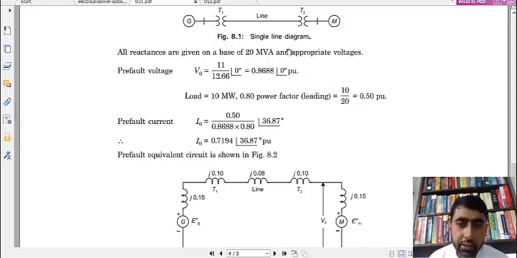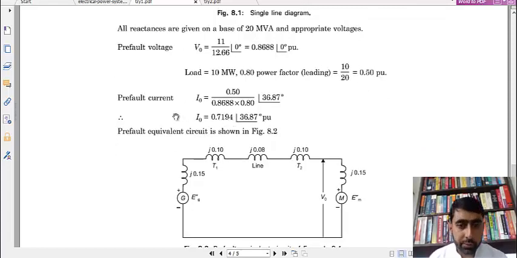You might be wondering that this is MVA and this is megawatt, and I have told you their units should be the same. I told you in the beginning class, in which we discussed the per unit system, that the base applies to all powers, whether it is reactive power, active power, complex power, or apparent power. Whatever the base is, it is applied to all these powers, and dimensionally they are equal. MVA, MVAR, complex power or megawatt, dimensionally they are equal. That's why this also comes out to be unitless.